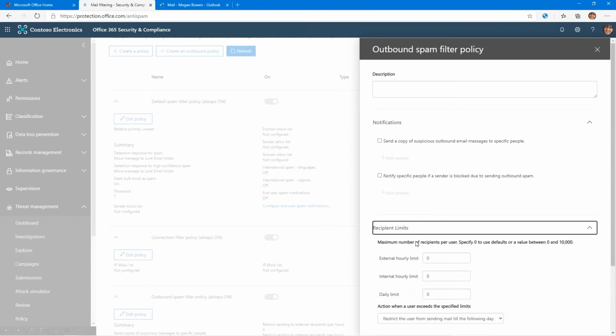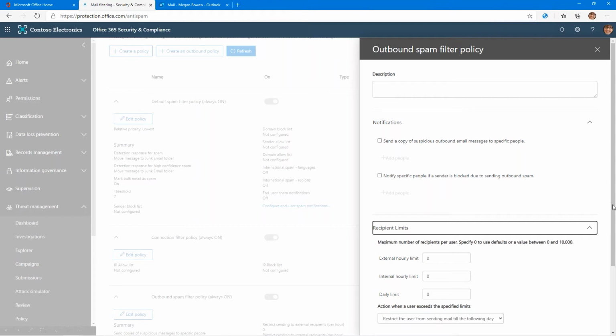Here you can set the maximum number of recipients per user. So if somebody does manage to breach an account or figures out some way to spoof into your email sending domain, you can control how many emails someone can send. You don't want somebody sending an email to 20,000 people in the address toolbar.